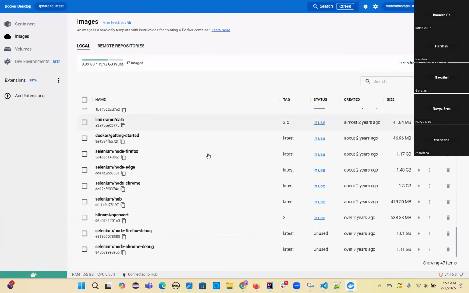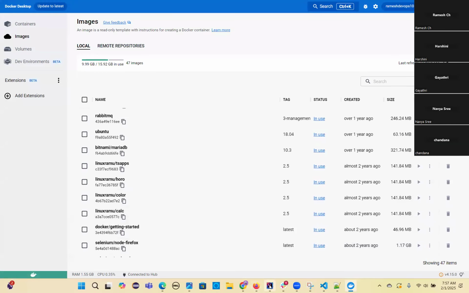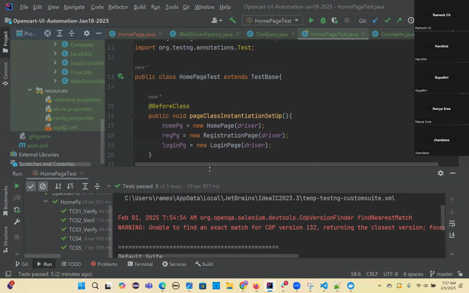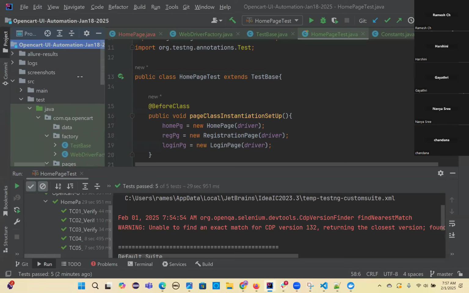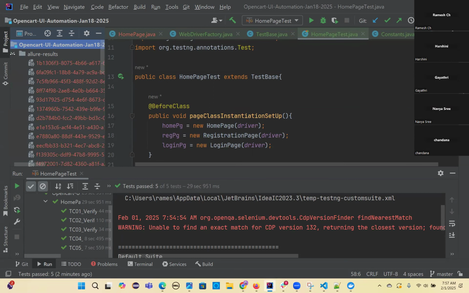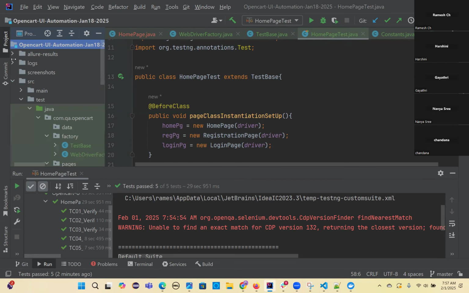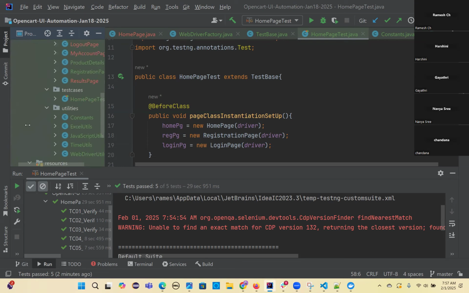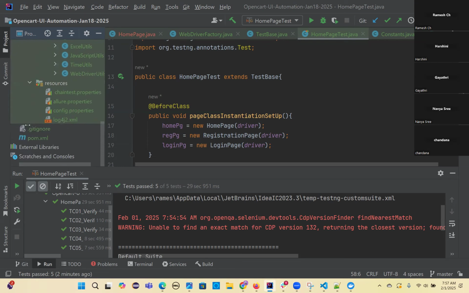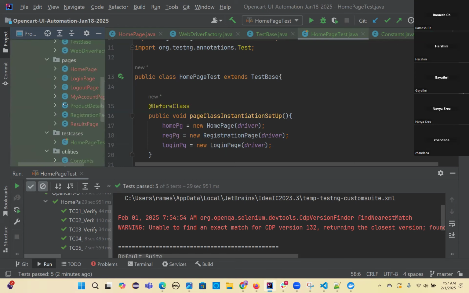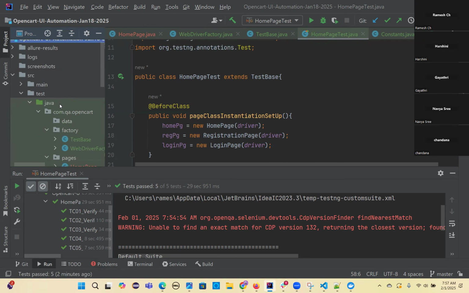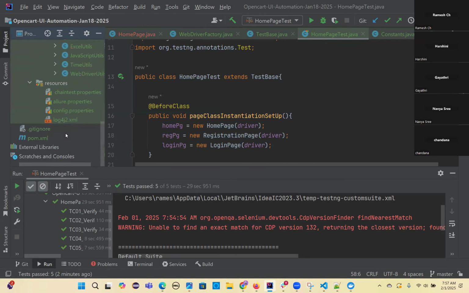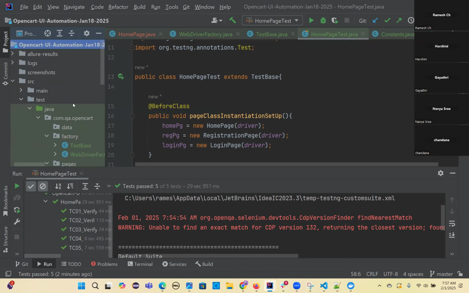Let's see. I have to look at where I kept them.